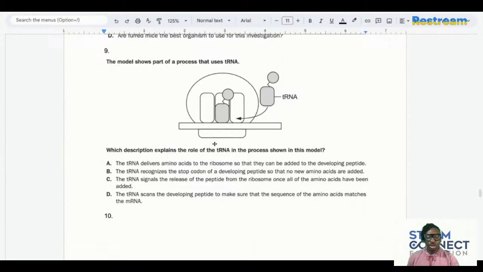Now, when you create those proteins, you need the tRNA to come in with the amino acids. So here's a tRNA. These circles represent the amino acids. Okay, so the correct answer is A. The tRNA delivers the amino acid to the ribosome. And then those amino acids connected make up a peptide, or the final protein. So it just carries in that amino acid on the tRNA. It lands on the ribosome. And once the amino acids connect, the transfer RNA just goes away and goes to get another amino acid. Okay, so the tRNA carries the amino acid in translation. All right, not in transcription, but in translation.